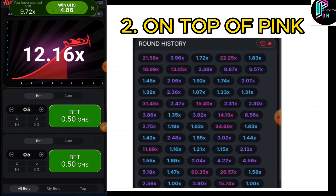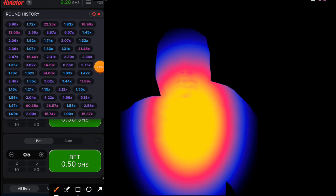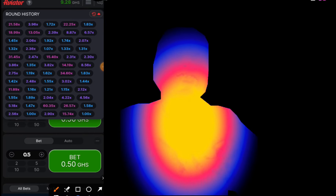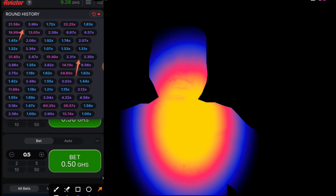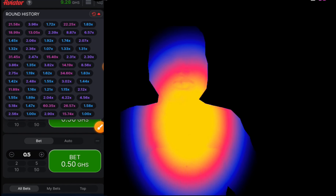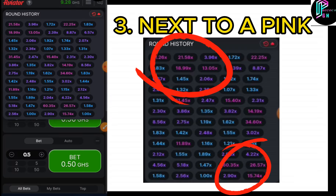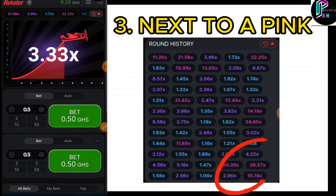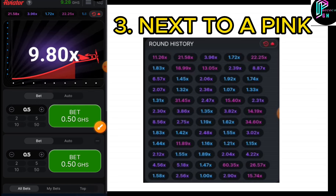The second strategy is on top of a pink — whenever it plays a pink, it plays something at the top. Not all things that come to it are a pink at the top, but you could see that the column is playing a higher volume. That one too is another confirmation, and here too is another pink that was going to play. You can see all the columns — the fifth column has not gotten a pink. Next to a pink is the last one — let me continue explaining.